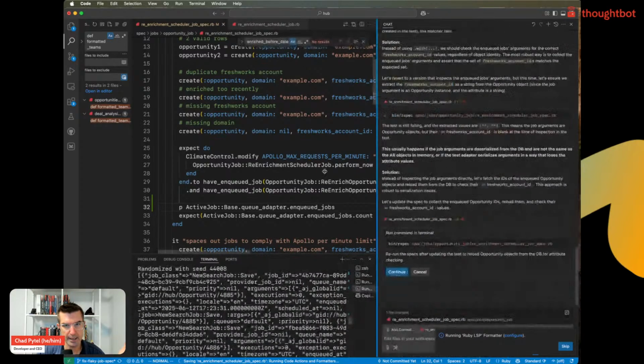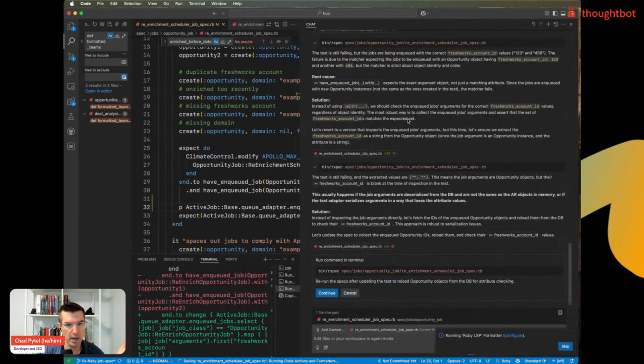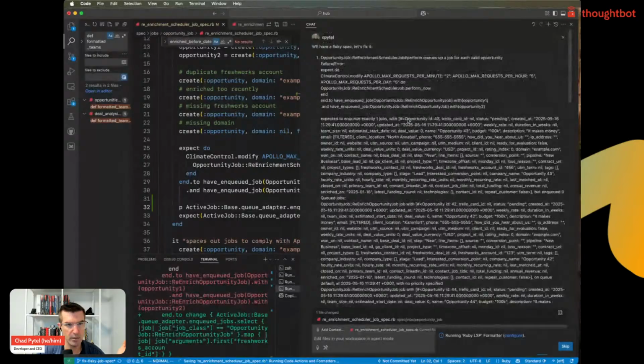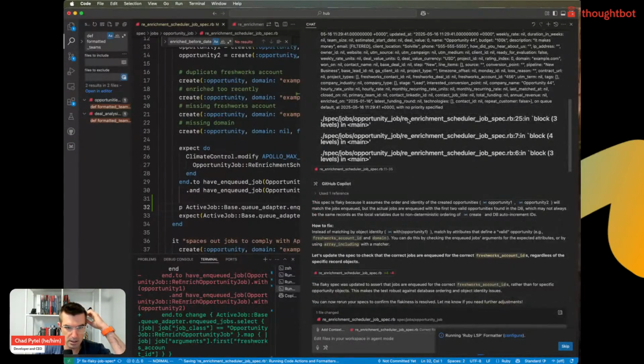I want to go back and look at that Copilot output because maybe it wasn't on the wrong track. It says the flaky spec is because it assumes the order and identity of the created opportunities will always match the jobs enqueued. But the actual jobs are enqueued with the first two valid opportunities found in the database, which may not always be the same records as the local variables. Non-deterministic ordering of the create and DB auto increment IDs.